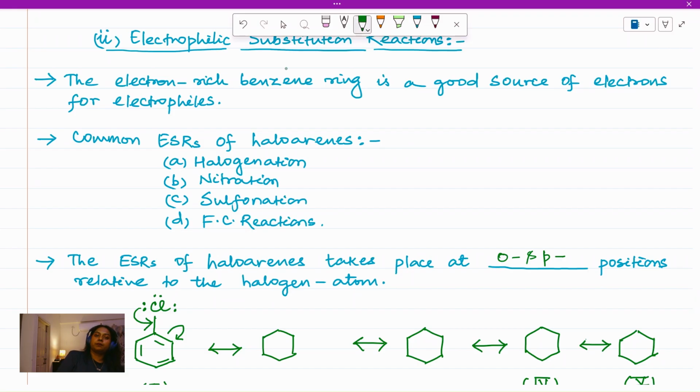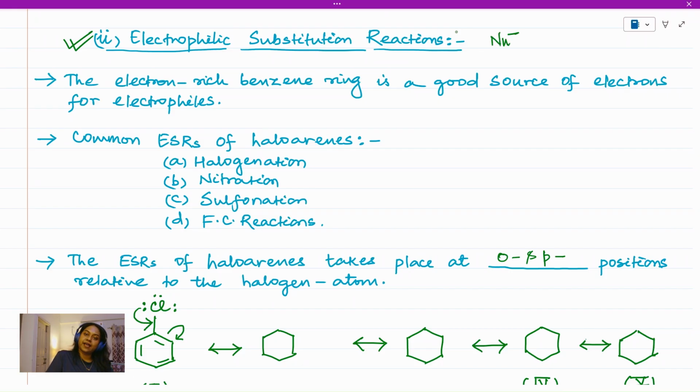Okay, Gaurav, we are talking about something called electrophilic substitution reaction. It is also there for 12th graders now in CBSE. So what is electrophilic substitution reaction? Now, NSR was nucleophilic substitution. There, a nucleophile with a negative charge substituted another nucleophile with a negative charge. In electrophilic substitution, what do you think happens? Would electrophiles have positive or negative charge, Gaurav? Positive charge. Mhm. E plus replaces another possible electrophile which would be there in the molecule, and that's why these are called substitution, replacing one electrophile with another electrophile.